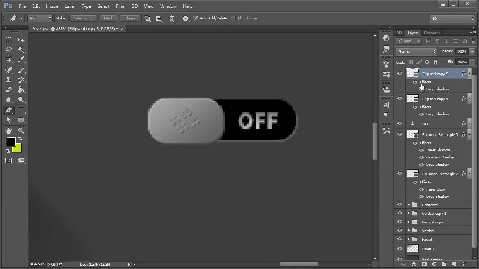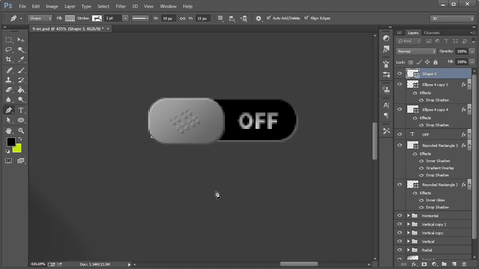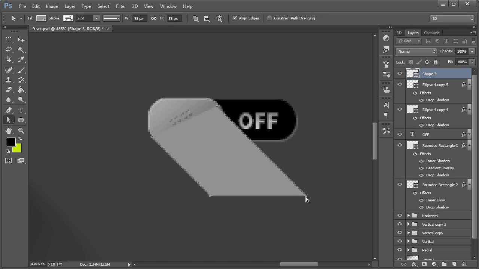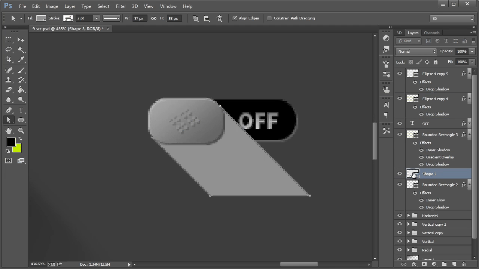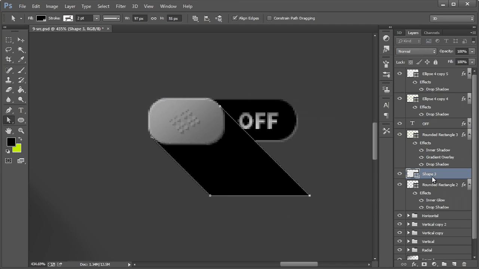is to take the pen tool, and we'll click on the off layer, and we'll start right here. Go out here. I'm holding shift. Alright. Oops. I hate when I do that. Make sure shape is selected. Take the direct selection tool, hold shift, select this one, move it as needed. Take it down below, yeah, that layer. Make it black. Right click, rasterize it.